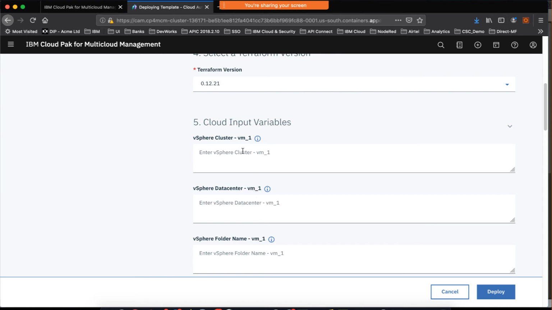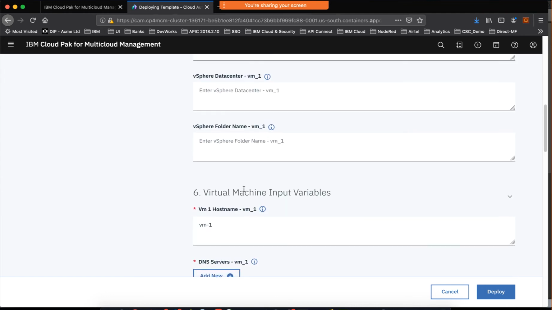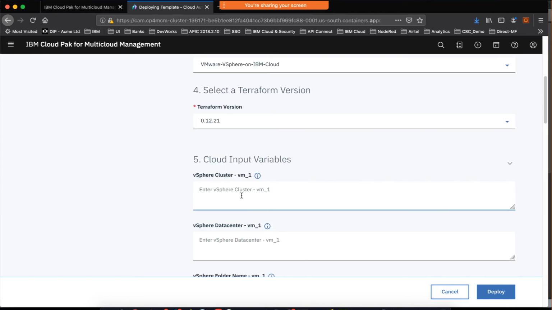Shiva, can you please tell me what I'm supposed to provide for this cluster, data center, folder, and so forth? Sure. Do you want me to show? I mean, you can provide a name, but according to me, if you can show me what you have done on the VMware side, so that you can pull out these values and give them to me, do you think that makes sense? Sure, yeah, it makes more sense. Could you help me find out what values you need from the MCM standpoint? Could you just read it out?